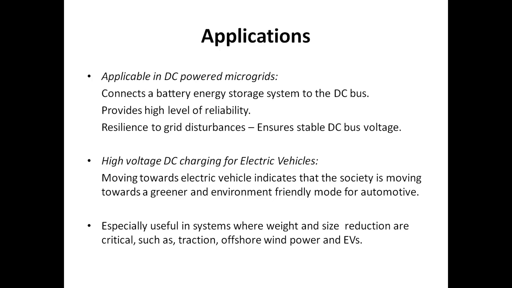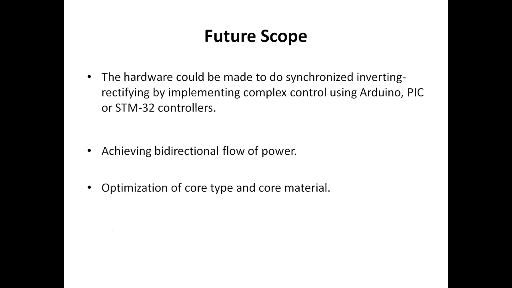It also facilitates bidirectional flow of current. The excess energy can be fed back to the source. So this in turn increases the efficiency once again. This is also now used in DC charging of electric vehicles more commonly. Moving towards electric vehicles indicates that the society is moving towards a greener and environmental friendly mode for autos.